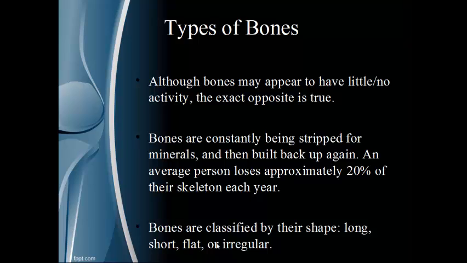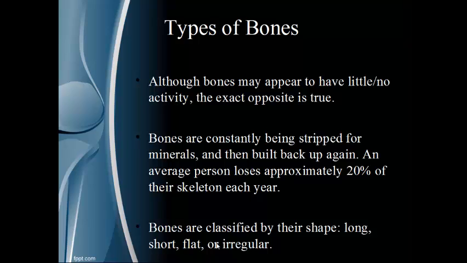So on average, a person will lose about 20% of their skeleton every year. Of course, that will vary on overall health and age and gender. So the skeleton that you have right now, as you listen to this, in about anywhere between 5 to 10 years, will be completely replaced. So it's a constantly moving process.